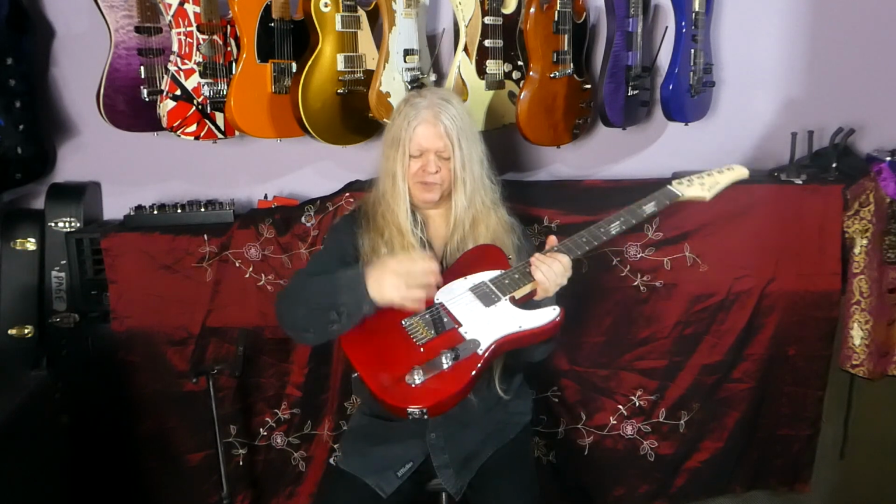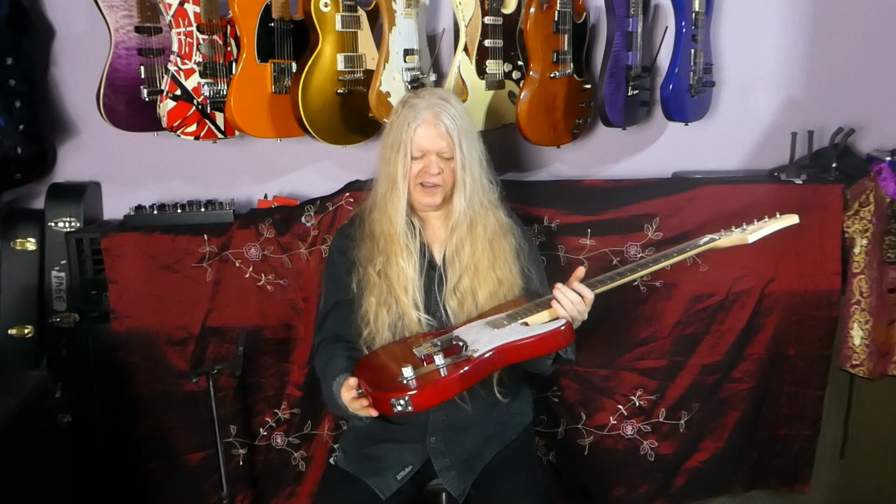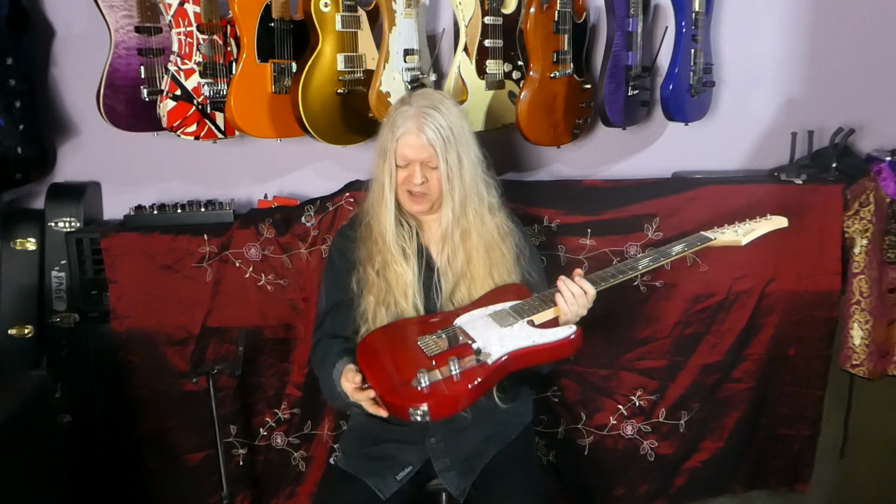So, one of my final thoughts on the Glarry F-hole Telecaster: I think it's a great guitar. The bridge pickup's fantastic for rock or whatever. Put it in the middle, you can get some nice clean sounds. And with the neck pickup, you can get some really big, monster bassy sounds, lots of bottom end. It's a great guitar. I'm actually really digging it, man. I love the color. It's just absolutely beautiful.